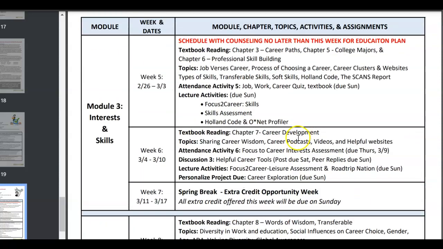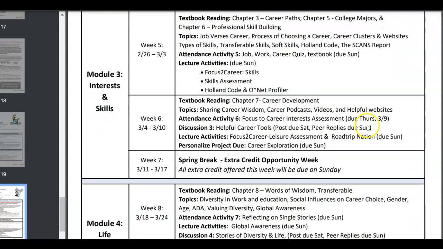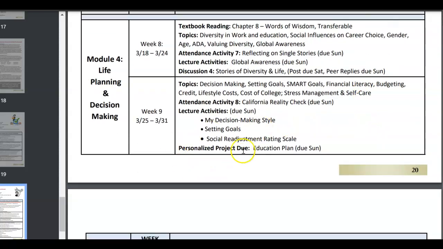If you were part of a special program like EOPS, DPS, veterans, international students, CalWORKs, you probably have a comprehensive education plan done already. And if it's been done within the last year, you can use that for that assignment. If you have not done that, you need to schedule a counseling appointment to create a comprehensive education plan. Start doing it this week because it can take 2, 3, 4 weeks sometimes to get an appointment. And inevitably, I always get students this week, the week that it's due, trying to schedule an educational plan appointment, and it's impossible, okay? And I don't want you to miss out on being able to skip your final paper.